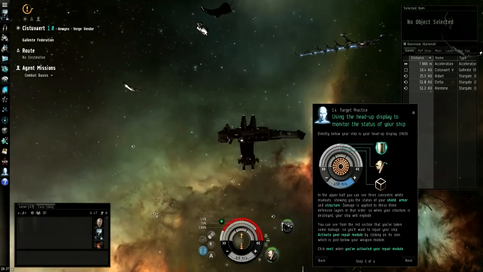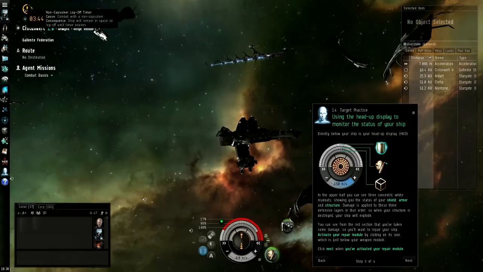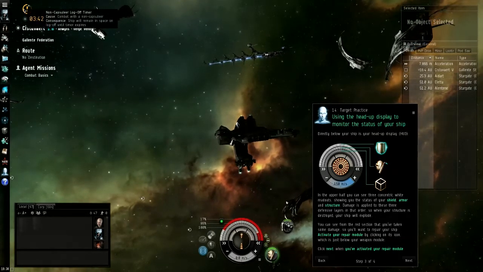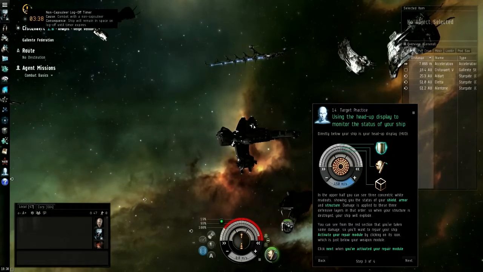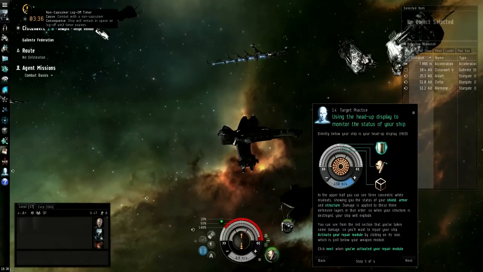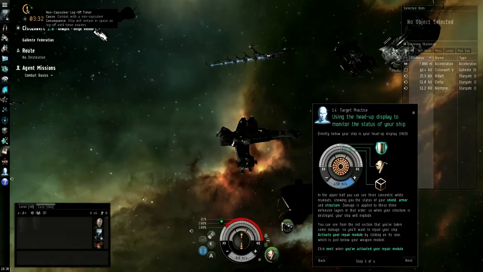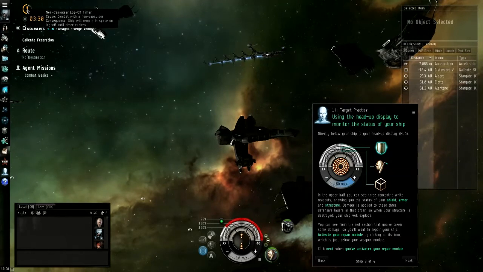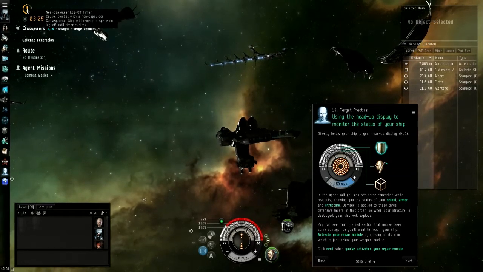Okay, very good. Also up here, you've noticed this came on. This is a non-capsuleer log-off timer. Cause is conflict with a non-capsuleer, in other words, an NPC character of some kind. The consequence, if you log off before this timer expires, your ship will remain in space until the timer expires.